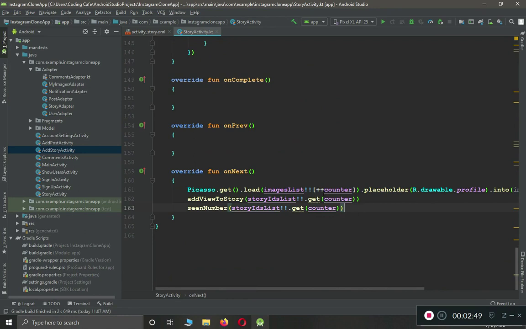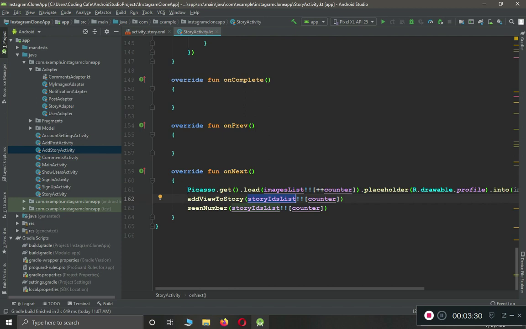So once you do this, the same thing we will do here. Do not increment it here, just remove the increment from here because we have already incremented it there one time. So anytime the user clicks on next, it will just increase the counter, which means change the index to third, fourth, fifth, sixth, and so on. Because in the array list we have images according to their index number, and the images list contains the images for each and every story, and their IDs are stored inside the story ID list.